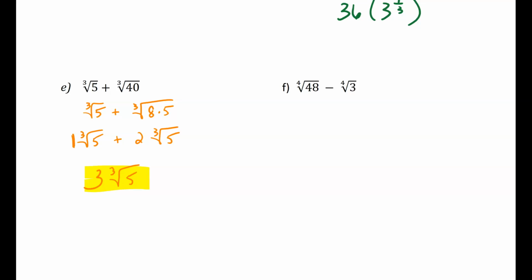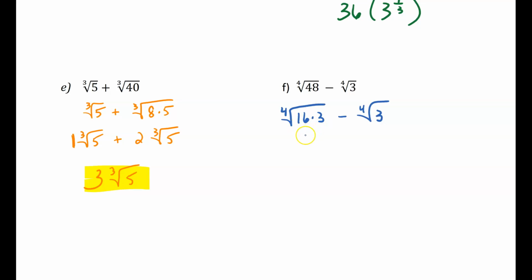All right, we ready for F? Yes. Okay. So again, I'm going to look at this and I see that they're both 4th roots, but the radicands do not match. But can I simplify either of them? Yes. 48 is 8 and 6, and then go down 2 further, it's 2 times 2 times 2 times 2 and 3. Okay. Multiple ways to go about it. 16 and 3 probably will work.